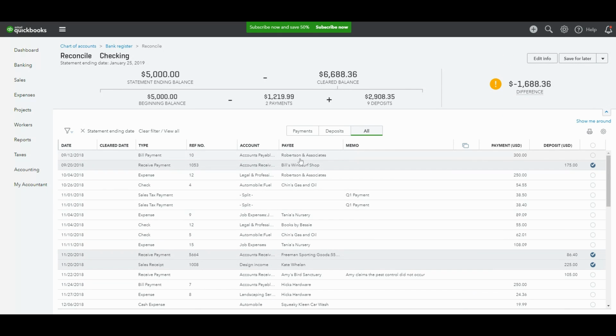Now, the other thing is the bank may also show fees or other charges, or interest that are not reflected in QuickBooks. So you may have to record those transactions first before you reconcile. Once you're done, and this is zero, go ahead and hit Finish Now. You should never hit Finish Now without it being zero, because what that will do is create an adjustment, and it's just not good practice. The point of a bank rec is to make sure your books are accurate, and if we're not explaining differences, then it's really not going to be very accurate.